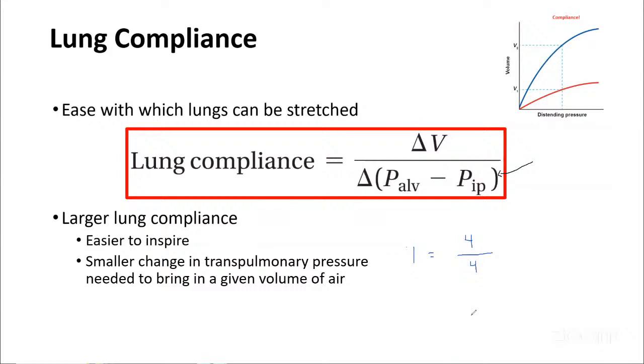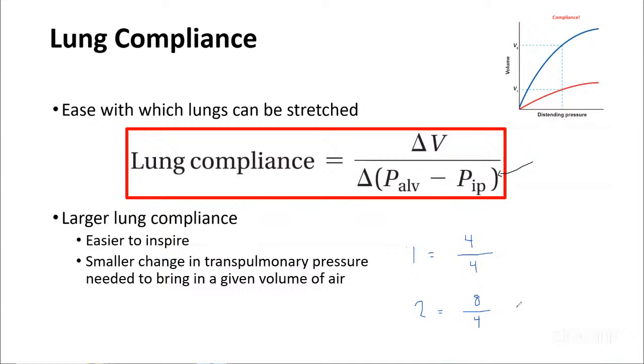But let's think about what happens if this lung becomes more compliant. We're not going to change how our muscles are acting, so we're not going to change any of these pressures. We're going to keep that transpulmonary pressure of 4. Let's make our lung have higher compliance, so let's say our compliance is now 2. To make both sides of this equation equal, now we've got a bigger volume change. Bigger lung, more compliant. So now using that same force, you expanded your lung a lot more. If the graph doesn't make sense and equations make more sense to you, think about it this way.